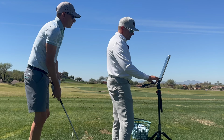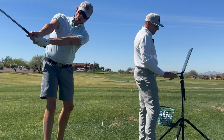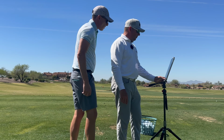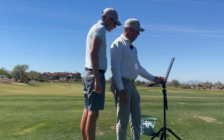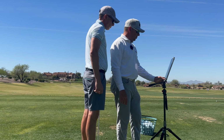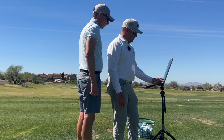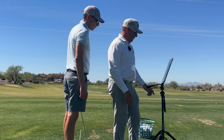So I was getting there when we were doing the practice and it was just straight arms the whole way. Mm-hmm. So you just need to turn a little bit more, a little bit longer before you start to let your arms fold. And I want you to let it soften on the follow through. See how you're kind of hanging on? Mm-hmm. Just let it swing around you. Yeah, I am hanging on. I don't know why. But it's pretty good.